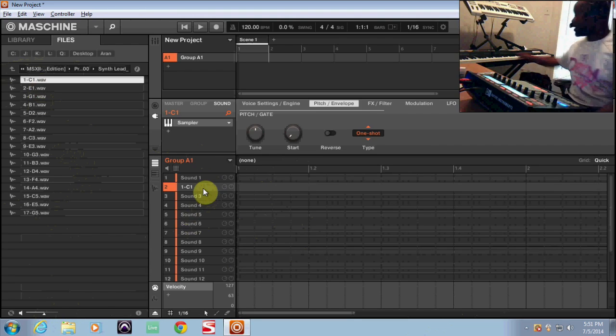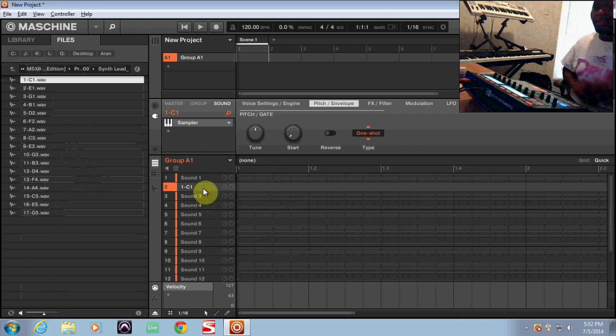And if I was to play it on the keys, you can hear that not only does it sound muddy and crappy, but it's also speeding up the pitch and it's not staying in tune. And it's going a lot faster than the original sample, which is right here.